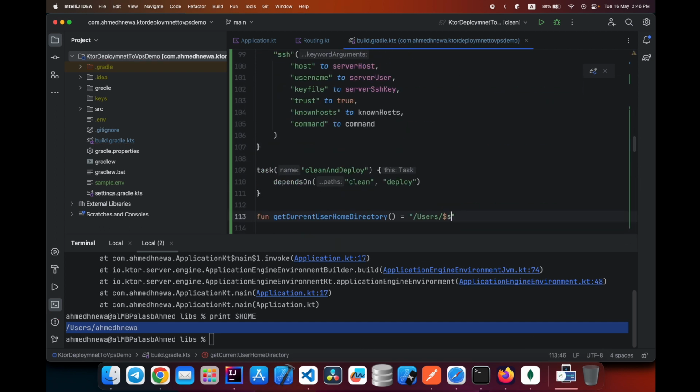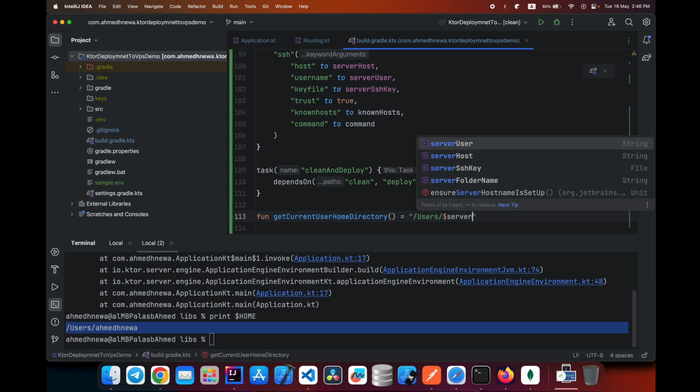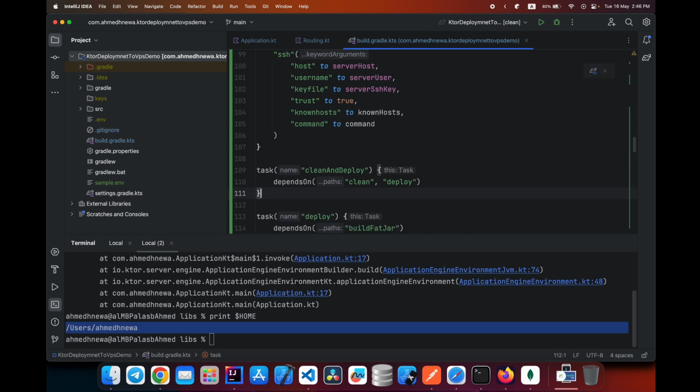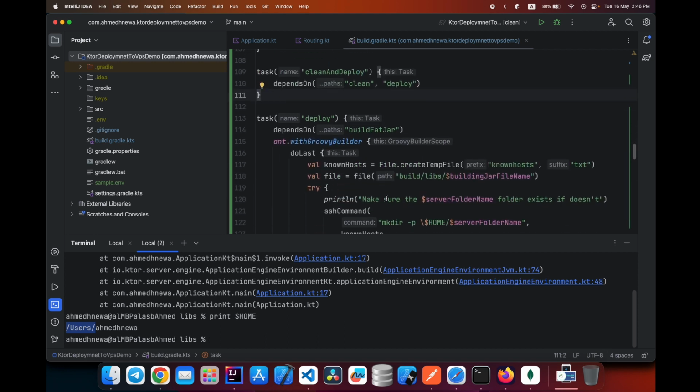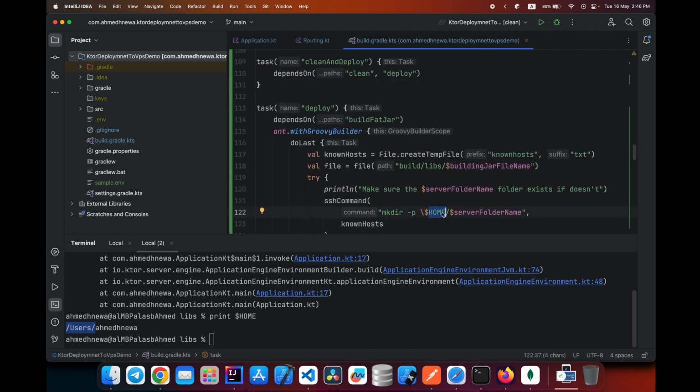Actually, we can get that directory this way, but this is not really efficient because Linux is extremely flexible, so they could define the users directory somewhere else, and this path is different from one Unix server to another. So we will use the default variable $HOME, which will print, just as you saw, the path for the current logged-in user.